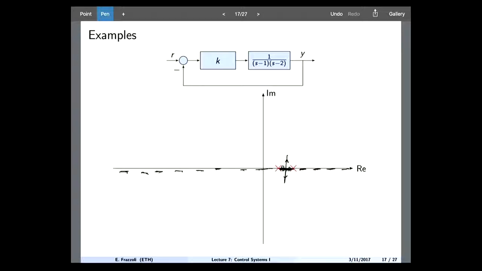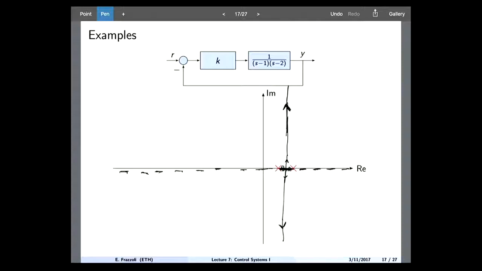Okay, so now we look at the asymptotes. How many excess poles do we have? Now we have 2 excess poles. Where will the asymptotes be? We know that we have 2 poles too many. These 2 poles will want to go to infinity. In what direction? For positive k, 180 degrees divided by 2, because that's the number of excess poles that we have. So this would be 90 degrees. So I know that one pole will go to infinity at plus 90 degrees. The other one will be the same. Everything must be symmetric up and down, okay?